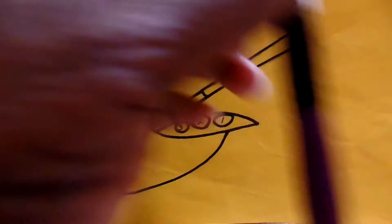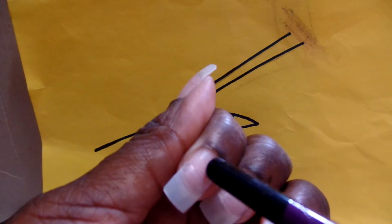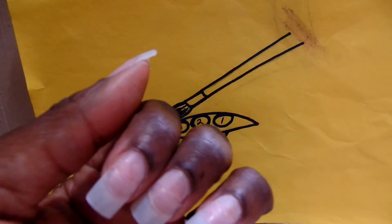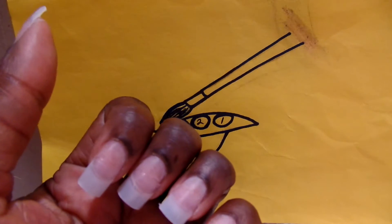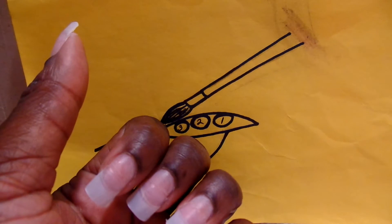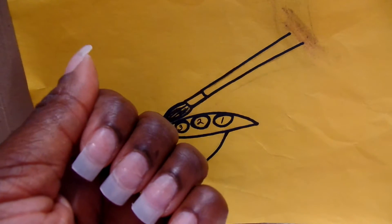For those of you who don't know, the cuticle ball is the ball that lands right near the skin. It's tricky to master because you want to make sure that you are applying the acrylic on the nail and not on the skin at all. Because if you do, you will definitely have lifting, which will cause the breakdown of the whole acrylic nail. So that's why it's very important that you get it right.